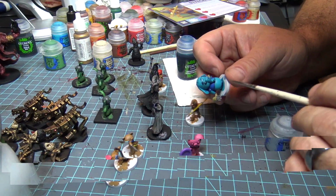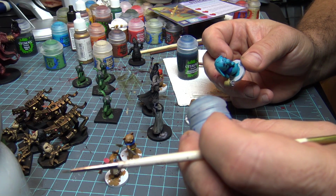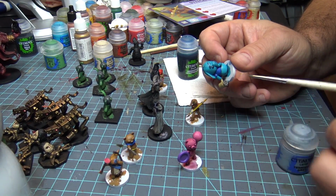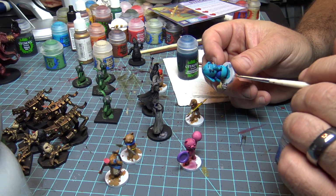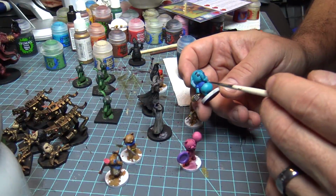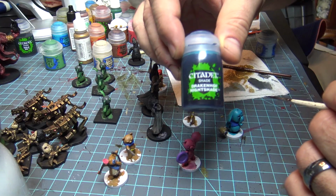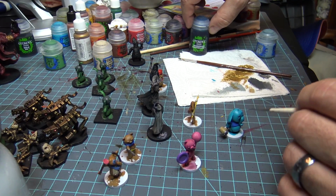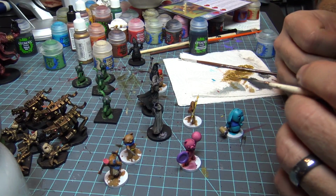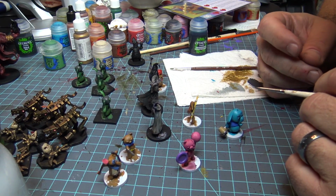Alright, now that we have lightened him up, inside the ears here we're going to put some Fenrisian Grey, and that's just going to bring those ears out a little bit and give him a little bit more depth. So I'm going to get it done and show you what it looks like. And with that gray here, it really brings some depth to our little elephant here. Well, one thing I didn't show you is that I did cover him with a wash of Drakenhof Nightshade, and that's why I'm trying to lighten all around, because I wanted that to get into the seams, so it gave a nice shade look and not just a generic color look.